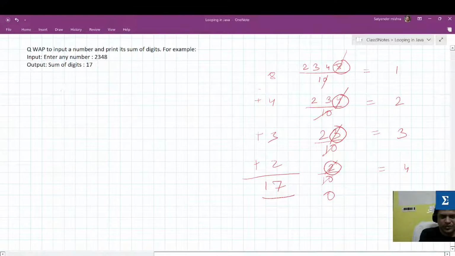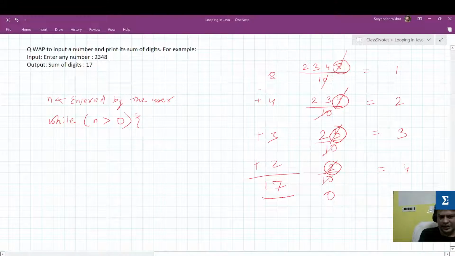I'll take the number as n, entered by the user. Now I will write while n is greater than 0.